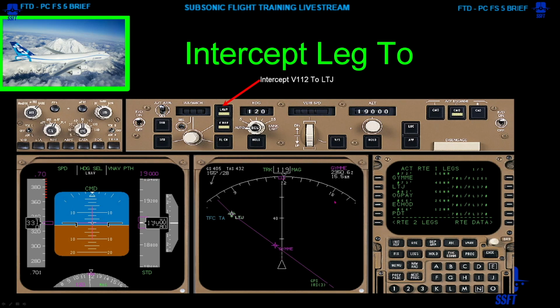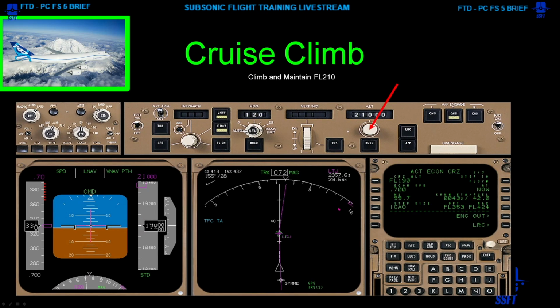Normally airway intercepts, you're normally going to get one on a check ride. Cruise climb, once we get to our cruise altitude 190, we'll be cleared up to flight level 210. And so we spin the window up to 210, and then we push the selector.